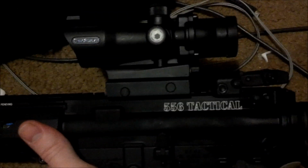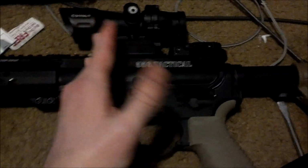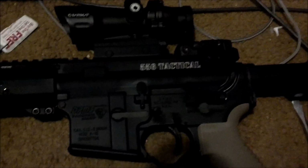And it's lightweight. I should point that out too. I haven't noticed a feel weight difference, basically. So it makes it heavier, but the feel weight I haven't noticed in my swing weight and my positioning of the rifle. Why? Because I'm getting a magwell grip for that right there, but the weight's right there where you hold your hand, put it back as far back as you can. Works really well.